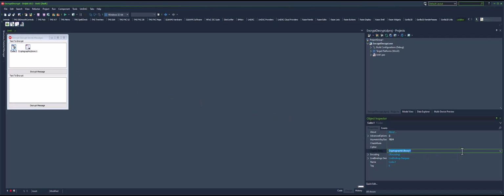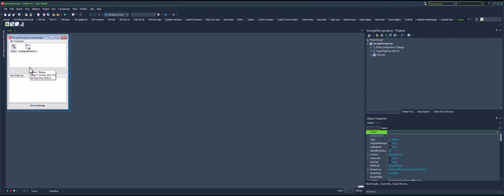The cryptographic library will assign the codec's cryptographic library to cryptographic library 1. I'm not going to rename these. The cipher will be, let's make this triple DES. We'll just make it AES 256-bit, and then we're going to set the chain mode to CBC, and that will be perfectly fine.